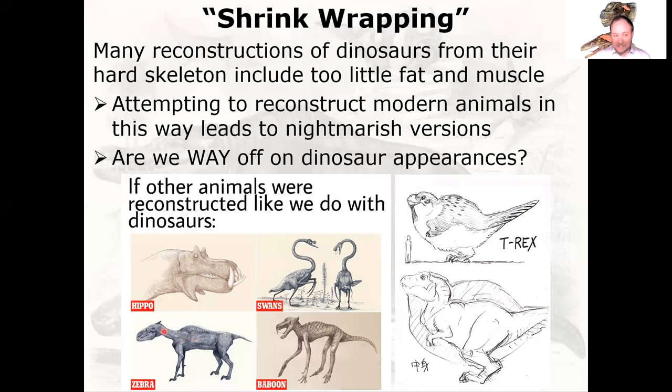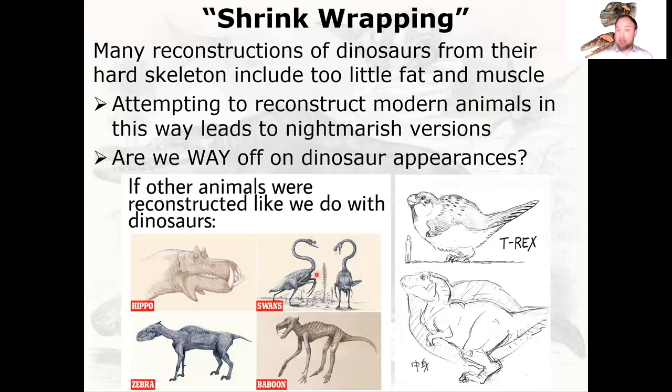Again, we have the luxury of knowing that zebras are covered in fur, and they have that very distinctive white and black stripe pattern. That would not be obvious from the fossil record unless there was an extraordinary preservation of a zebra specimen. Again, like the horse-like ears that we associate with zebras, those are soft parts, very unlikely to be preserved, and so they're not present on this reconstruction. You see the teeth and the gums are exposed, the lips are not preserved, and so you have this bucktooth looking zebra here.